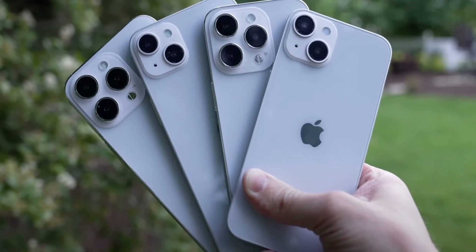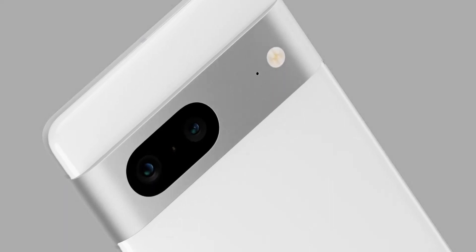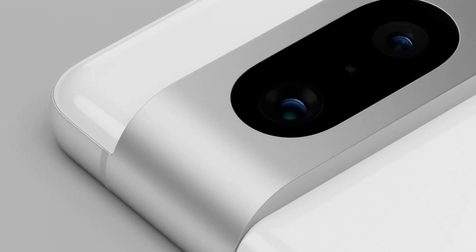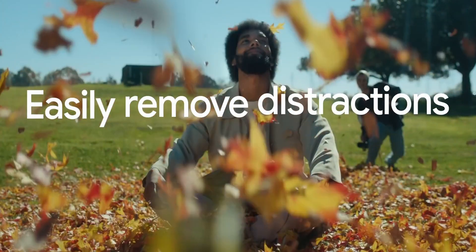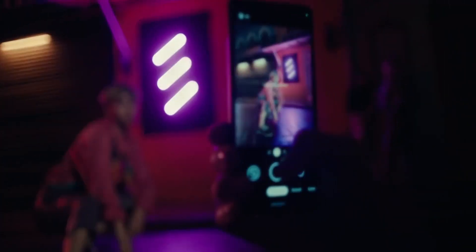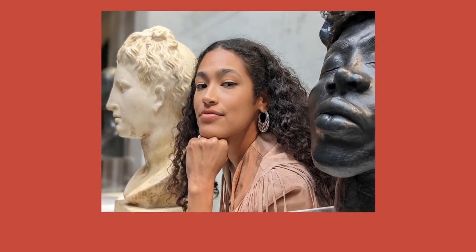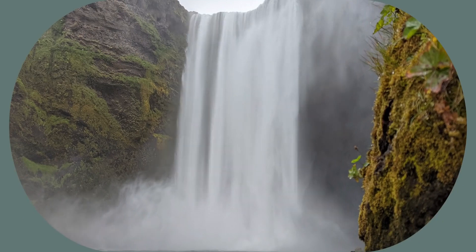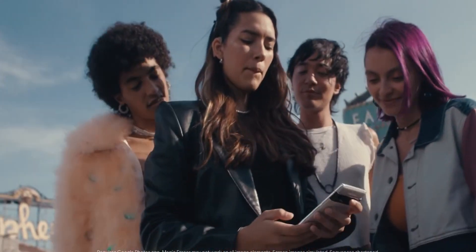Comparing cameras is going to be a bit tricky. Apple is going to rob iPhone 14 users of the 48MP sensor, while Google is still using the same sensor for the Pixel 7 as it will for the Pixel 7 Pro — and this is a big deal. Both phones will have an ultrawide as well. The lack of a telephoto won't be a big deal in the Pixel 7 due to Google's Super Res Zoom, and we can expect new Pixel camera features as well. Video quality will still most likely be better on the iPhone, but unlike the 14 Pro Max winning over the 7 Pro, I am going to give the camera win to the Pixel 7. That's partially because of Google using a bigger sensor and giving their users more software camera features. I highly doubt Apple will give astrophotography to the iPhone 14 users.